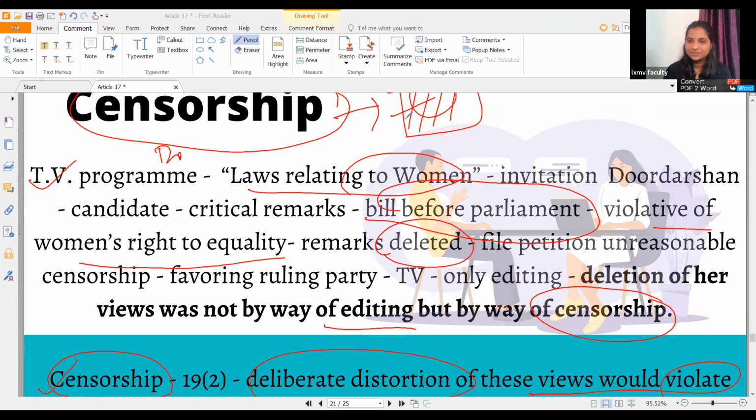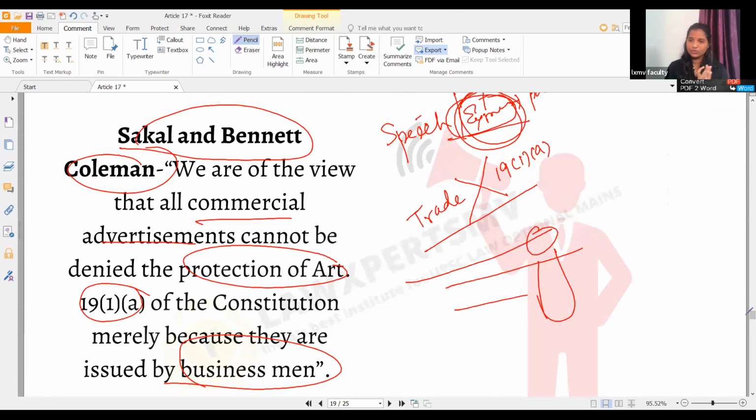Any other doubts? Yes, ma'am. Ma'am, mention of case laws regarding subclasses B to F. Tell me, sir. Can you please tell some case laws regarding subclasses B to F? Sir, there are a lot of case laws. If you go through the revision notes, there are many. Read them once if you would like to, but UPSC is not going to ask them. If you see the entire 30 years of papers, there is no single question, sir.